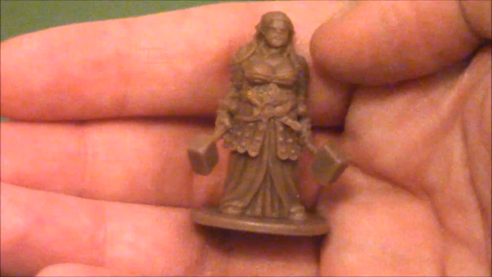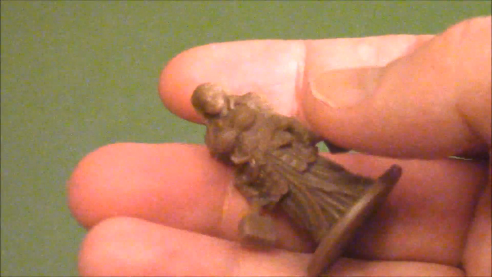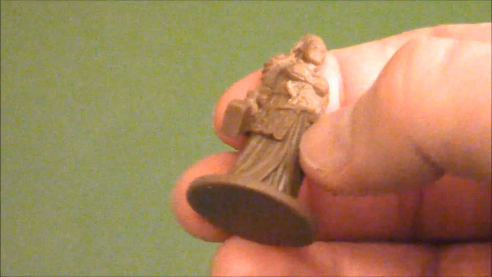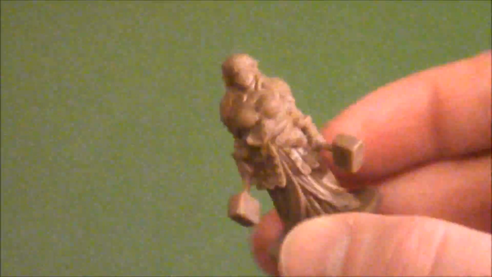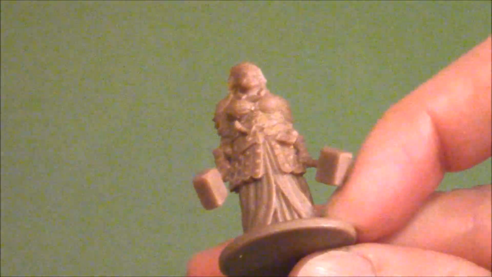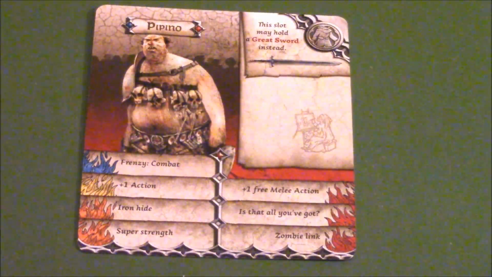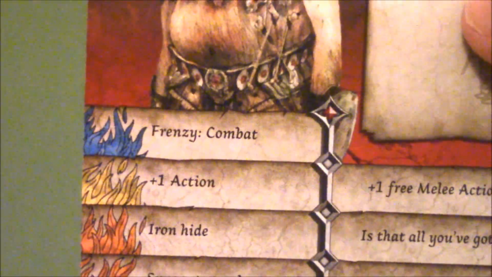And here is her model. She's got 2 hammers, as I kind of mentioned about giving her a hammer, which means she can actually go ahead and kill abominations, and she can hold a hammer in her body slot as well. So, it's nothing special, but just standing there, kind of proud. Simple. Next up we have Peppino, and if we take a closer look, he starts off with Frenzy Combat.